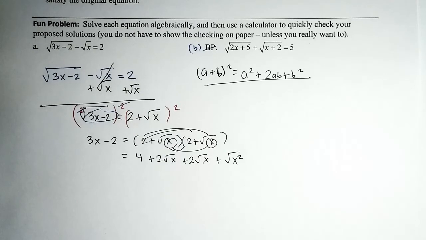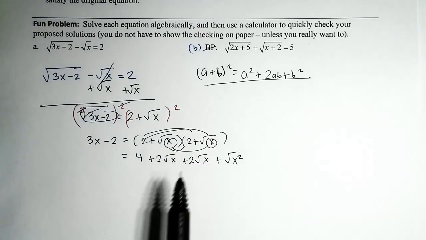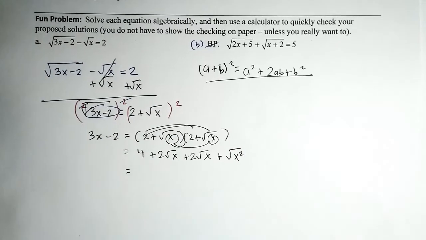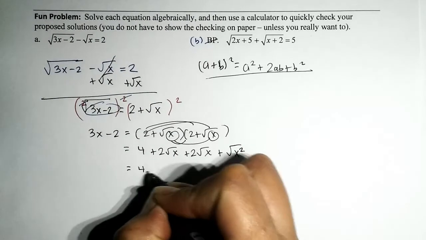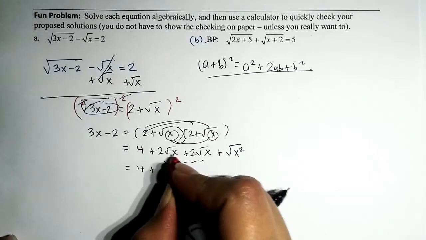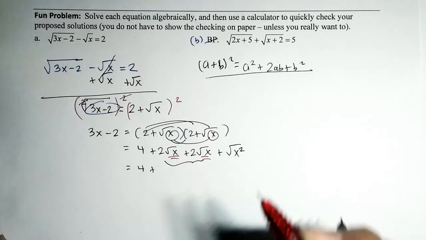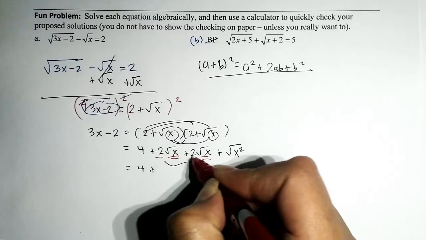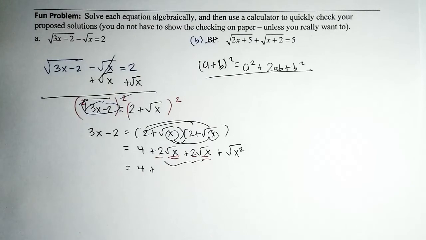It just depends how comfortable you are with the radicals, that you can probably skip a couple of steps. I'm just going to assume that we're a little rusty, and then we're going to be good to go. So let's go ahead and begin to simplify what we can. So we have 4 plus the sum of the middle terms, because the middle terms both have the same square root of x. They are like radicals. When we combine the numbers before the radicals, namely 2 and 2, that will give us 4 square root of x.